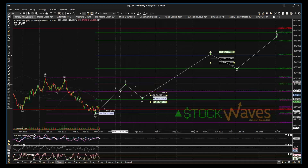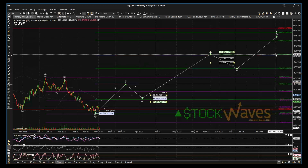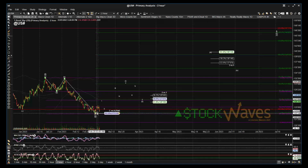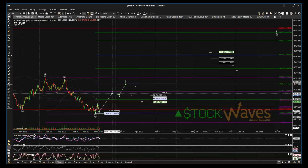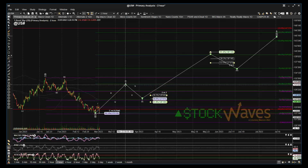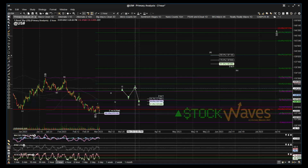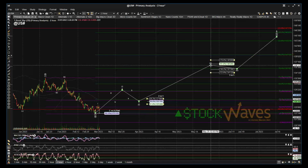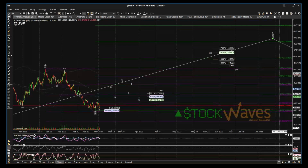If we only get 5 waves up to the 129 region, then we'll probably lower this target down to the 764, and then this target down to just the 139, 140 region for that C of A. But this would be a little bit more ideal. So far, we have not made any new lows yet, but we did not get as big of a move that I would like to see for that to reliably be that wave 1. So let's just move this down now. And if we get more, we can always increase the expectations again, but this looks a little bit more believable. So that's what we'd like to see on the 30-year.